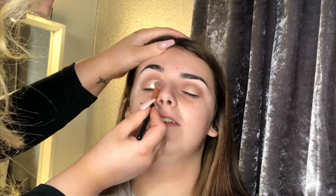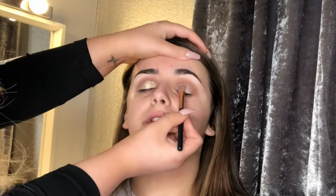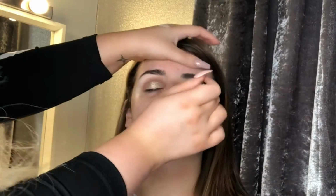And then taking a flat brush and taking the Gatsby pigment from Peaches and Cream and just applying it over that concealer. This just gives the look so much definition. I love these pigments. They're so nice. They're not like glitters where you have to put any glitter glue down, and they don't look chunky. They just look like a really, really shimmery eyeshadow, but yet a glitter at the same time. It is so beautiful. So I just added that, and then I'll go ahead and add some eyeliner.